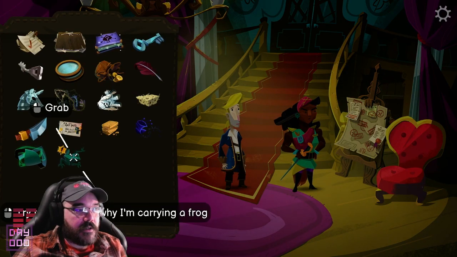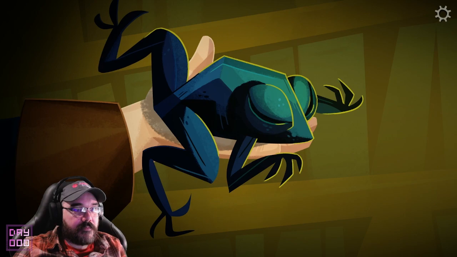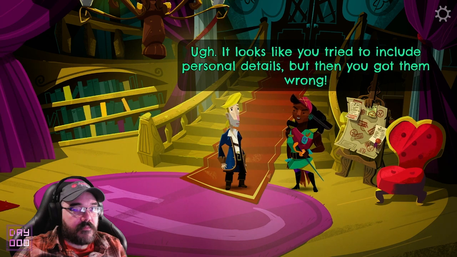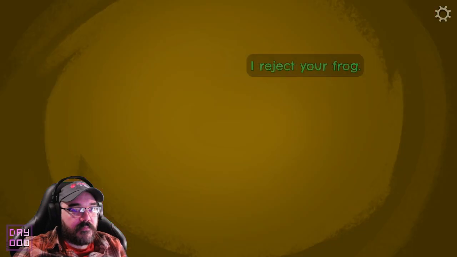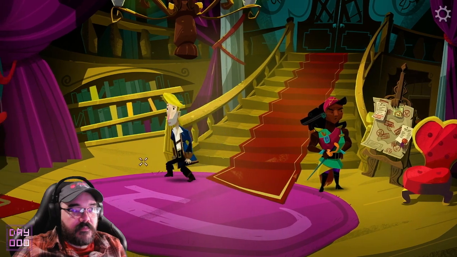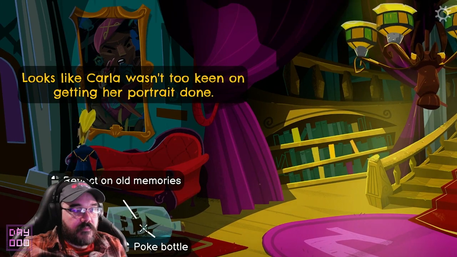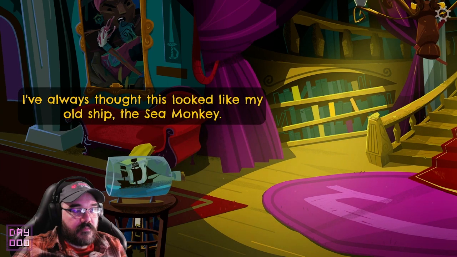It's like a YouTube apology. Here you go, here's a frog. This is for you. Dear Carla. It looks like you tried to include personal details, but then you got them wrong. You don't know me at all. I reject your frog. No. It's a lot of work being governor. Looks like Carla wasn't too keen on getting her portrait done. I've always thought this looked like my old ship, the Sea Monkey.